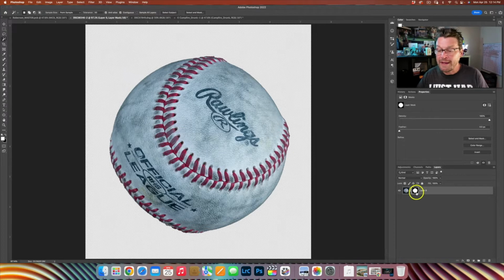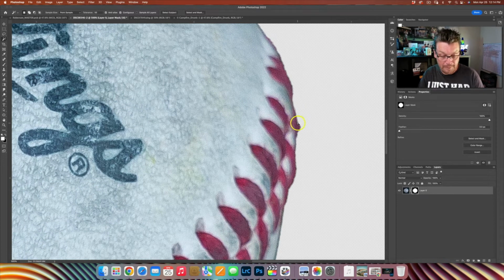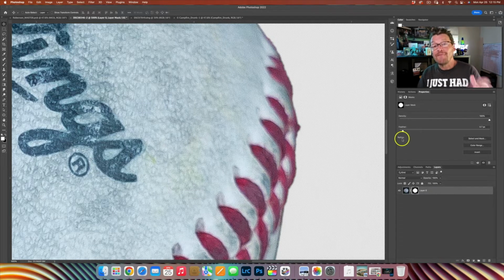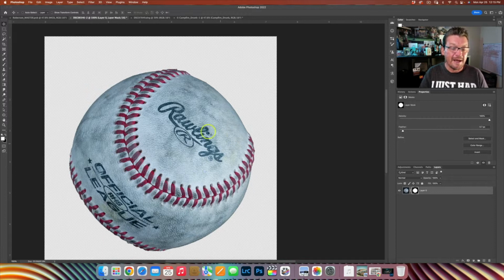All right, so right now we have a really good selection. I'm going to zoom in and we're going to look at our selection here, which is really good. Looks really good, but we're going to make it look better. We want to make it look more realistic because things aren't cut out in the world in very sharp lines. So we want to feather this layer mask up to about 0.6, 0.7, 0.8. I wouldn't go over a 1 pixel feathering because it gets too blurry, but as long as you're at about a 0.6, 0.7, or 0.8, your feathering of that layer mask will look superb. All right, so we're going to come back down. That is a fantastic cutout right there.